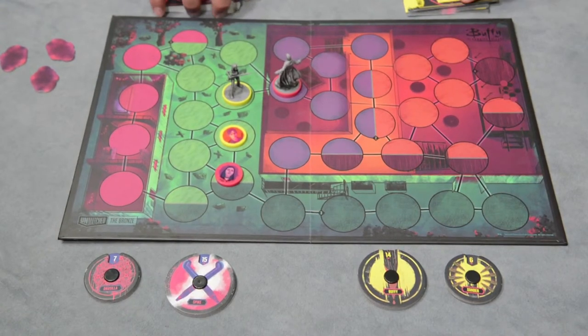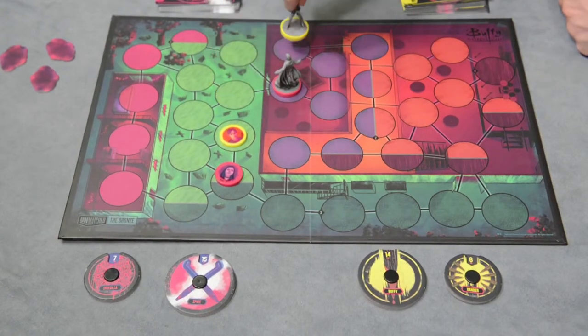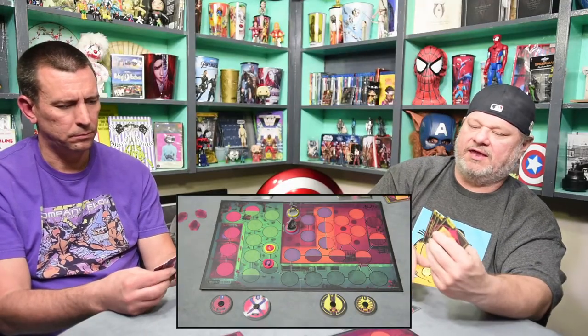Making sure I'm not cheating. And we'll do this, and I will move through you. That's kind of interesting, huh? She can't be pinned down. Not bad, Dad. And then I will attack Spike. Spike, huh?